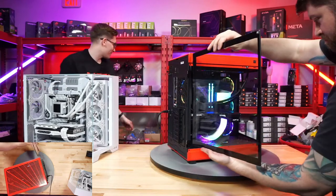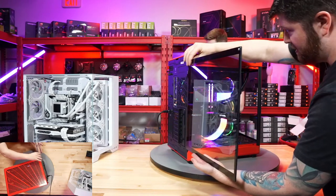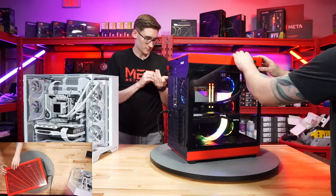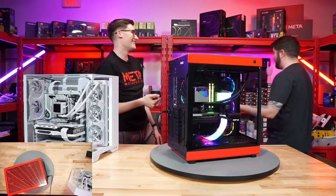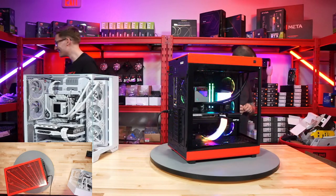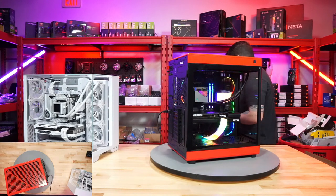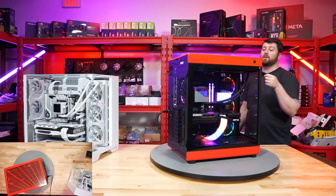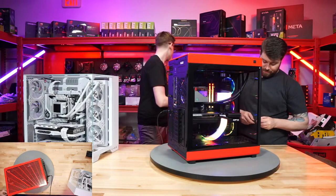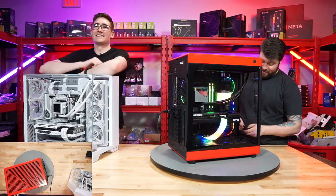Did the remote for the fans not do anything? Nope. Neither of them do. So it could be a motherboard thing. Do they turn on and off with the remote? Nope. I think since they're plugged into the motherboard, we need to get into the motherboard. Oh, there's no batteries in your remote. Oh, well, that's why. They didn't include any batteries. I wonder why the remotes don't work. There's no batteries in them. Hey, you've got to get your own batteries for this computer. Battery is not included. But hey, the remotes had the plastic you had to pull out. And good news, they're not on the same frequency as the other remote. They have the same battery, though, so there you go. You know, you've got to pull that little plastic tab. That was in there still? That was in there, yeah. That's hilarious. I pulled them both.